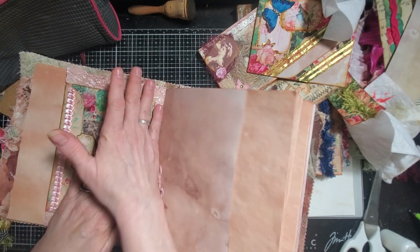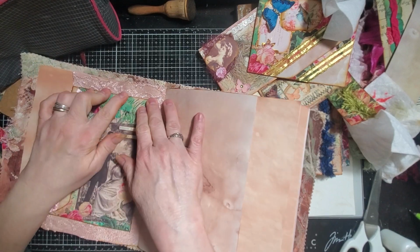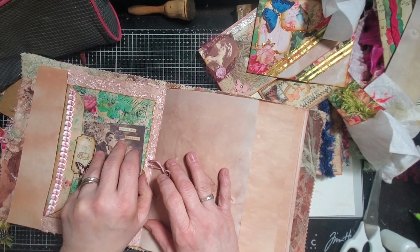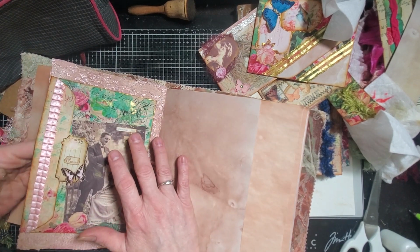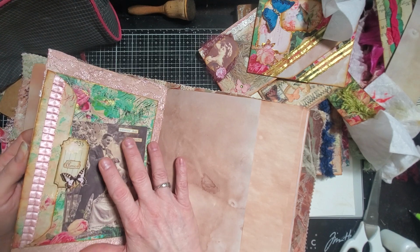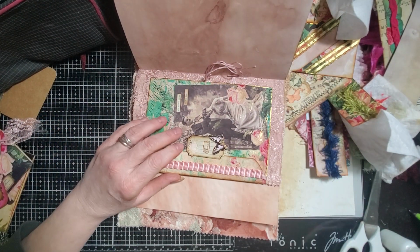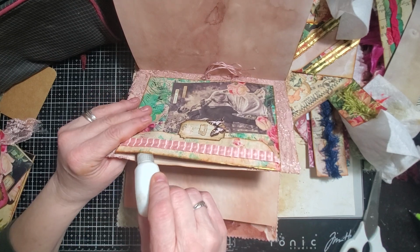Okay. I think once this has a chance to set in, it'll be fine. But I've got that wet glue underneath, and I didn't lay it down quick enough. Now it seems much better since I did it in sections like that. And you've got your pocket, and then the envelope. I might go ahead and seal this because maybe it'll be more stable. If they're pulling on it to open it as a pocket, it might not be a good thing. So this is paper to paper, so I'm going to go ahead and throw some glue in.